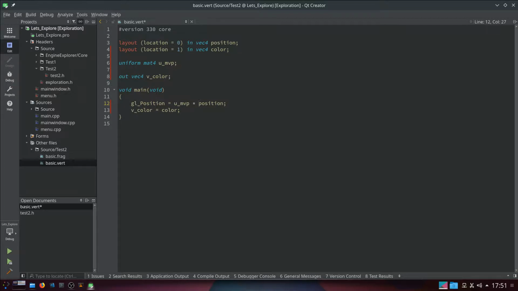And I will go into MVP a bit later, but we already have P. P for perspective, we already have that. V is for view, that comes from your camera. M is for model, that comes from the model rotation, location, and that kind of stuff. So that goes in that one. It should really say PVM, but anyway, it's MVP. Not most valuable player, as you may expect. Save.